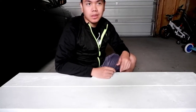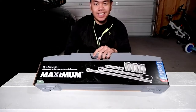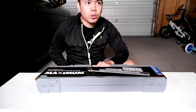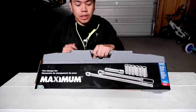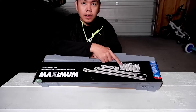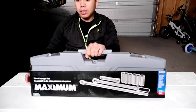So hello guys. Today I'm about to show you my maximum torque wrench with breaker bar. Ta-da! I bought it at Canadian Tire for $89. Its original price is like $279. I bought it because it has a complete set, with a torque wrench, a breaker bar, and some sockets for your wheel. So let's open it and see what's in the box.